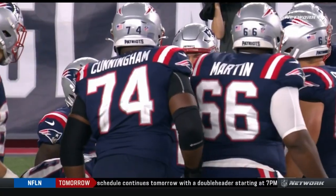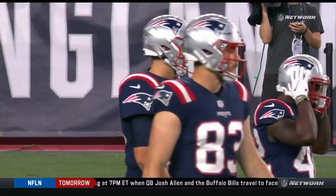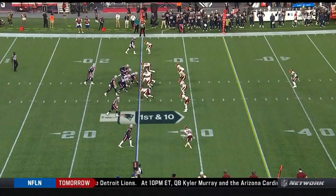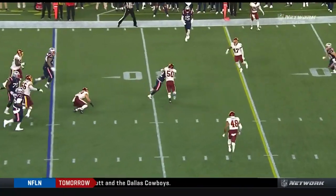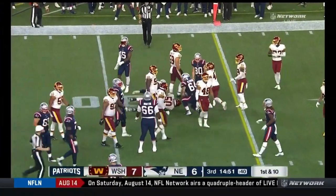Third quarter action. He is still in there. Bob Sosey and Scott Zolak. Prior to halftime, excuse me. And now you got massive substitutions, and he still has to move the football team. Had a long conversation with Josh McDaniels, reviewing the last series, double clutches, and then drops it off for J.J. Taylor, who breaks a hit in the open field. Fights for a couple of more yards out to the 32.